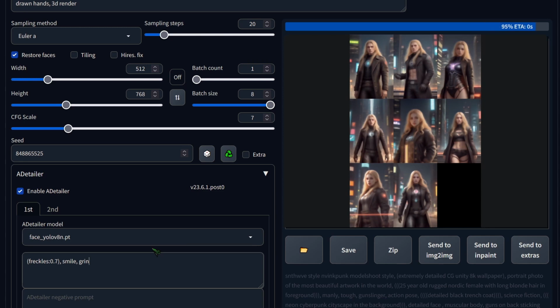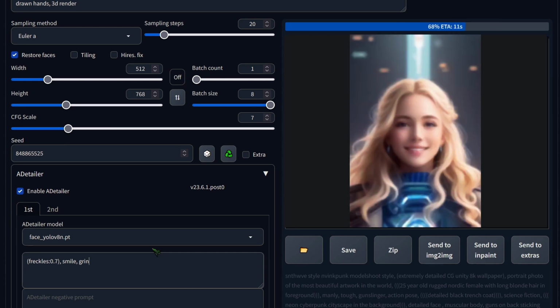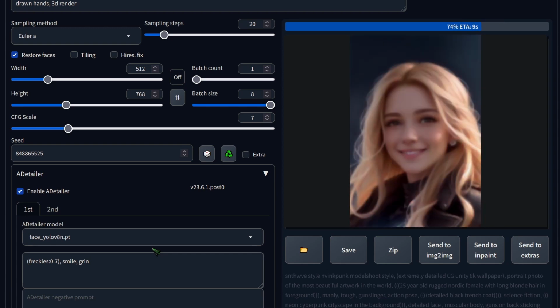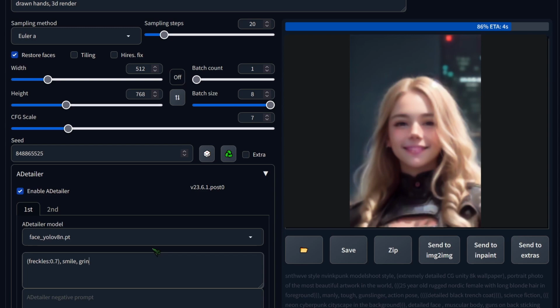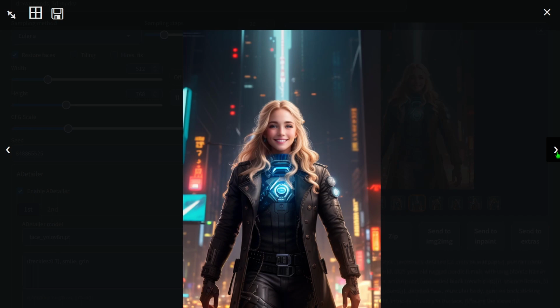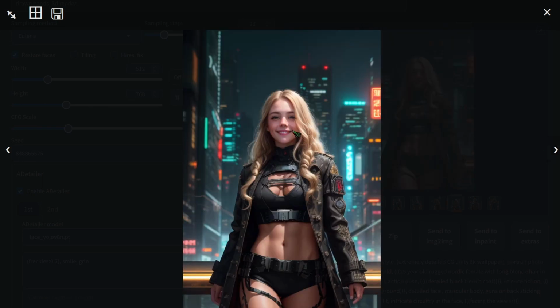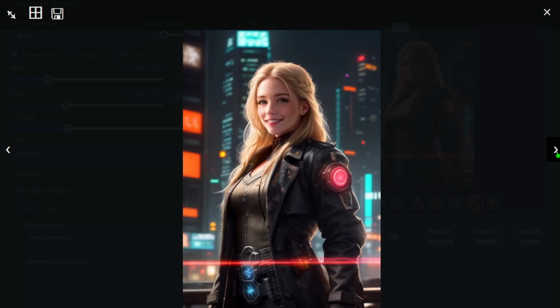So it renders the images, and after that you can see it goes over each image and replaces the face, or after-details the face. Actually, what it does is it inpaints the face. So you skip the step of inpainting everything. As you can see, it's beautiful. We have some freckles here, and also we have the smile, and everything fits. It's not just out of the picture, it really looks like it belongs there.